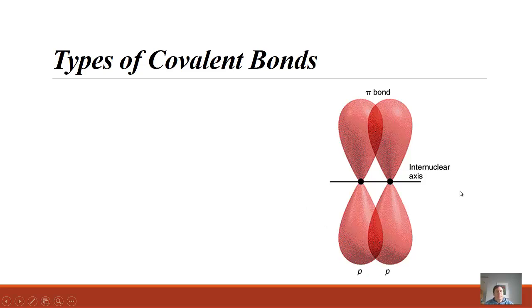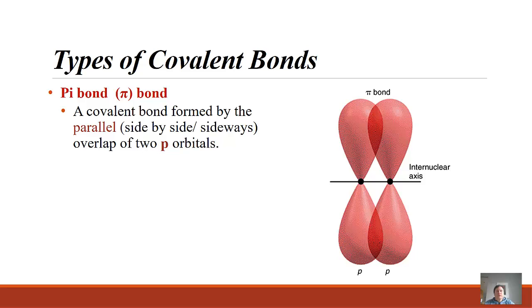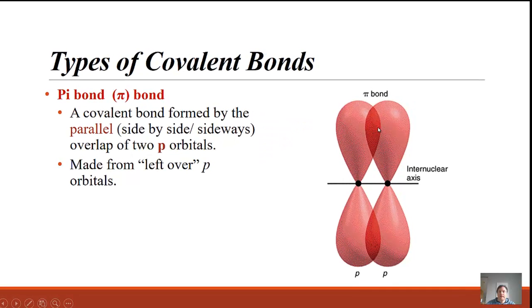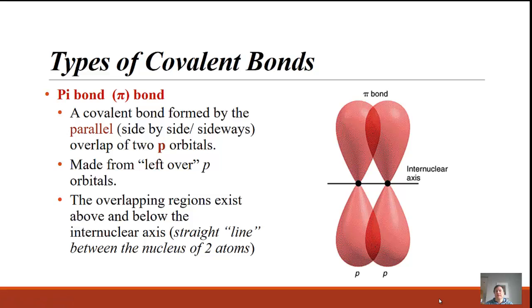Our second type of bond is a pi bond. Here's that inner axis. What we can see is that it's actually above and below that, so it's a little bit different location. The pi bond uses the symbol pi, of course. It's a covalent bond that's formed by the parallel or side-by-side overlap of these two p orbitals. So here are our orbitals, and there's our overlap. Remember we talked earlier about what we had when we formed our hybridization. We had leftover p orbitals that weren't part of it. Well, this is where those p orbitals are coming in. They're overlapping here, and that's what we mean by leftover p orbitals.